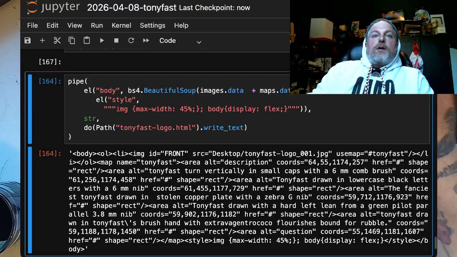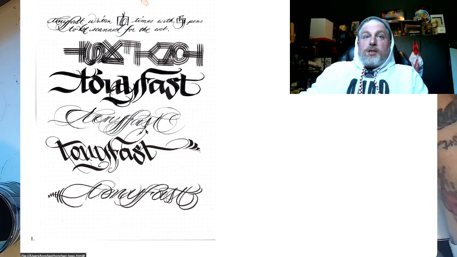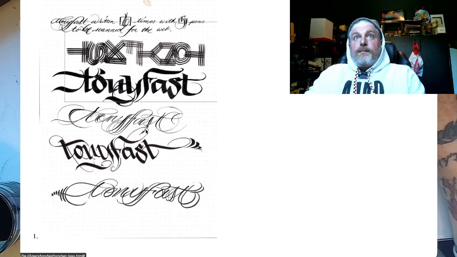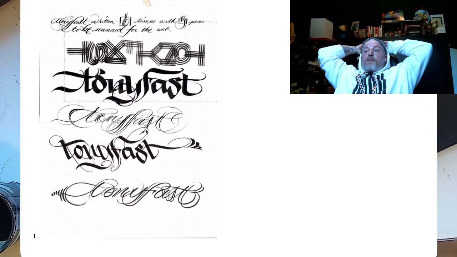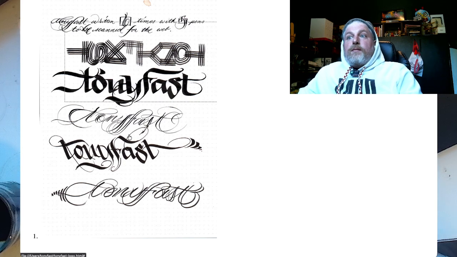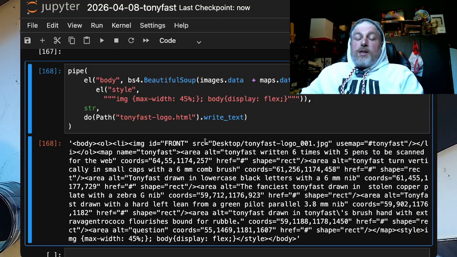All right. So now, I think each time we come back to this page, though, Zoom in. we're very much Zoom out. improving. Cells. Web content. Link. Description. VPN. Button. Link. Description. Link. Tonifus turn vertically in small caps with a 6mm. Web content. List one item. Link. Tonifus VPN. Button. Close tab. Okay, Cells. it Code looks cell like we content missed without it. comma body. Code cell content with output. Group. str comma. Group. Voiceover off.